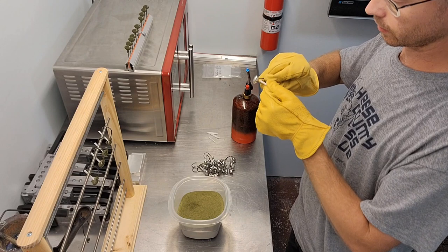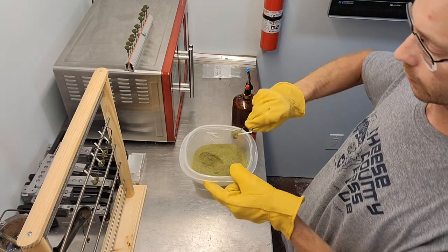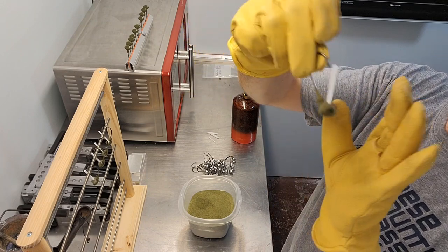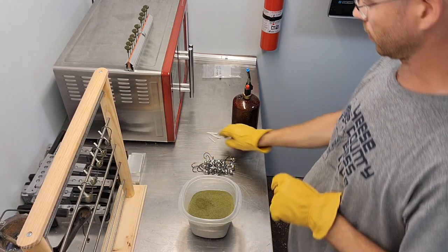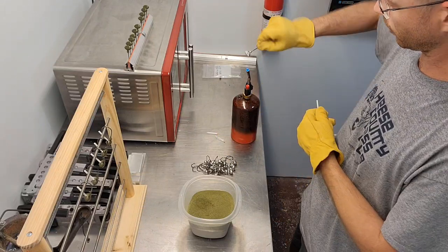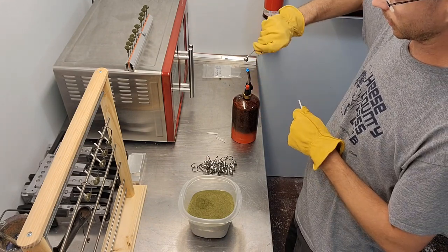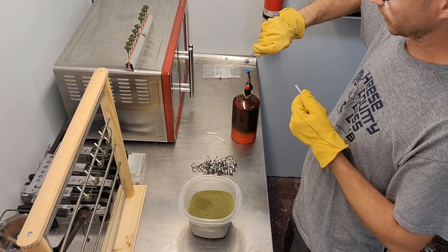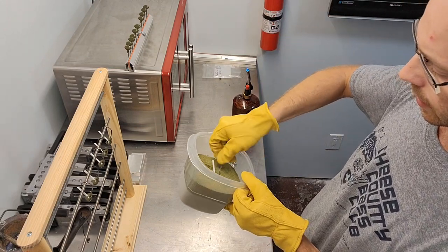So I'm letting these cool down with these pins in them. Because a small amount of paint will stick to the pin if you pull it out of there when it's still hot. So I put the pin in cold and I let it sit inside there so that there's minimal paint build up around that. If you use the metal pins and you heat this up with the metal pin in it, you'll get that paint build up kind of like you have on the hook shank. Another reason why I like using these - the heat doesn't transfer as much into the Teflon style pins.